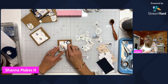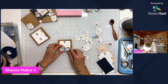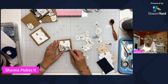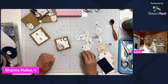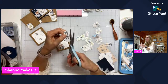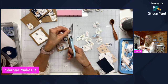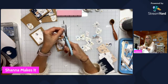So let's put this, I'm trying to figure out where I could layer this. That's the whole thing with the clustering. I need to learn to cluster better. I like it better up there, maybe. Let's see what we can do with this. I had to cut it out funny because I stamped everything together all at once and didn't move them off the carrier sheet. When you do that, it gets tricky cutting them out when they're that close together.